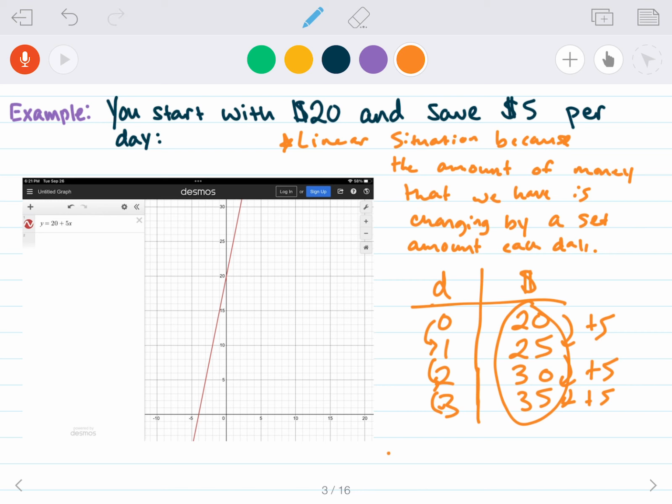In a linear function, the rate of change is constant. Both of them also have an initial value, a starting value. So this is our initial value here. And so wherever we start, depending on what the slope is, that's how much we're increasing or decreasing by per unit of time. Alright, so that's a linear function.